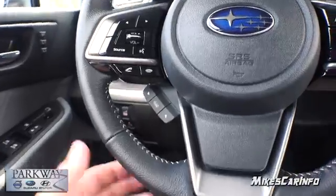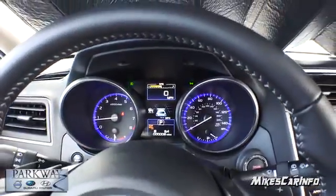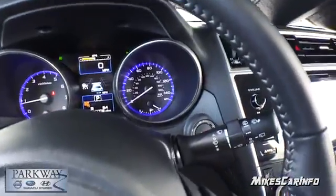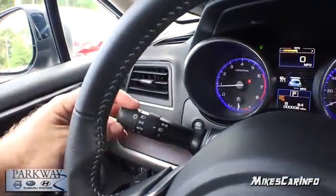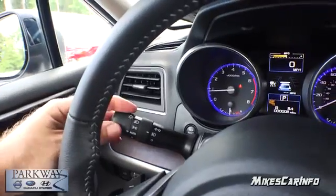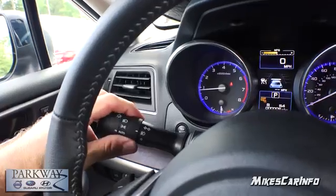These buttons down here correspond a little bit more with the screen between the gauges, which we'll get to in just a minute. Windshield wiper controls are here on the right side. On the left side is your turn signal with your headlight controls as well. You can turn it off, automatic, parking light, and then on. And then your fog lights are controlled here.